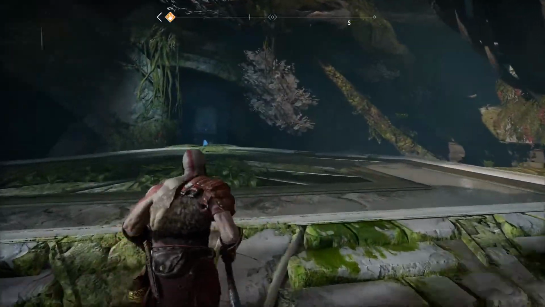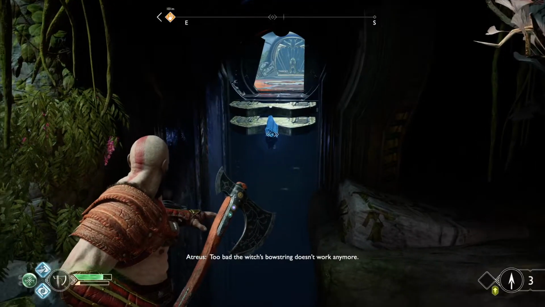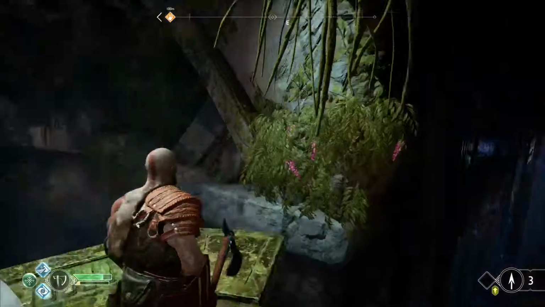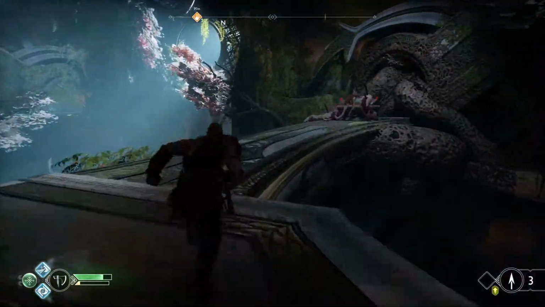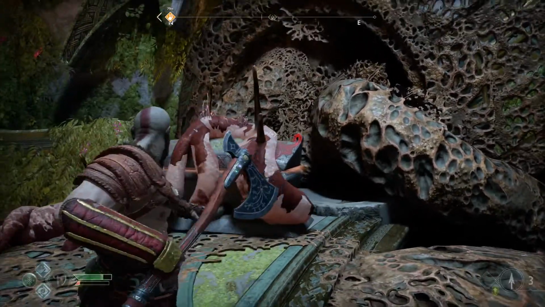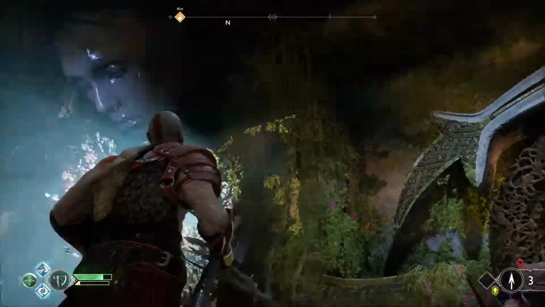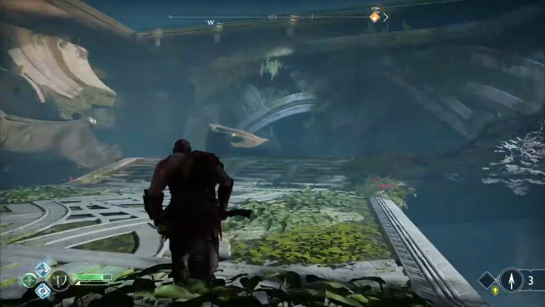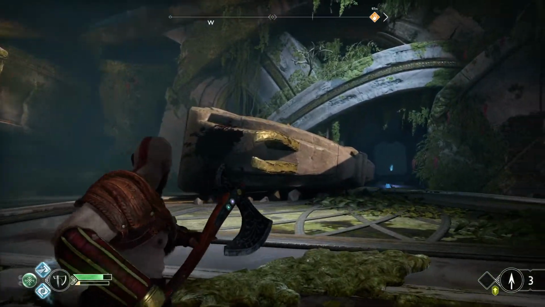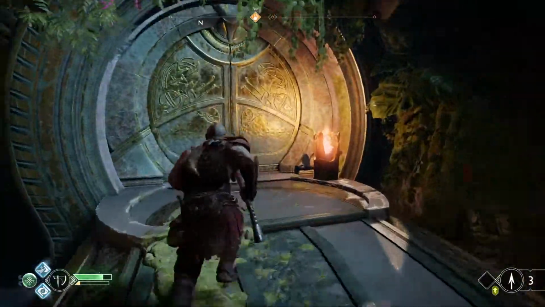Right, where are we going? Up here, I think. I think I missed that. Too bad the witch's bowstring doesn't work anymore. Well, that didn't work. Oh, chest. But it's... Well, that didn't work either. Okay. I wonder if you can fall off. I don't think you can. I mean, I'm guessing then we go through here.